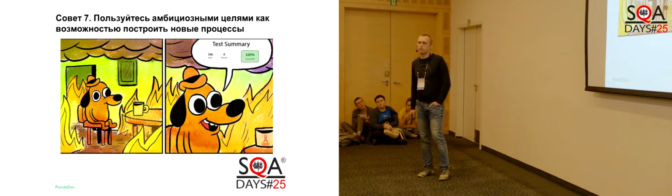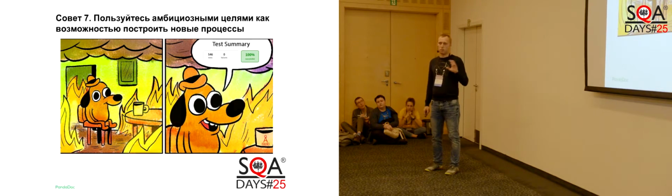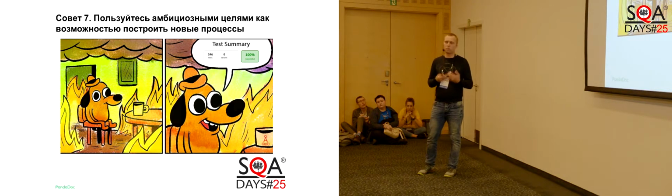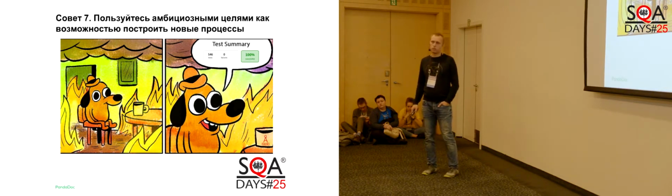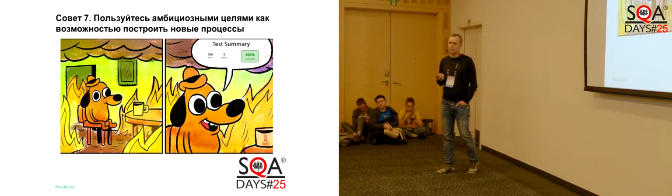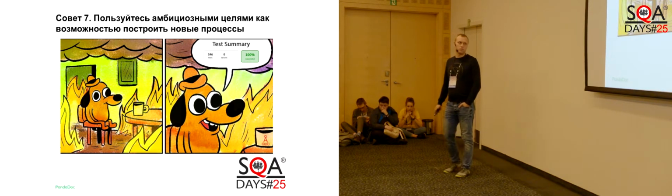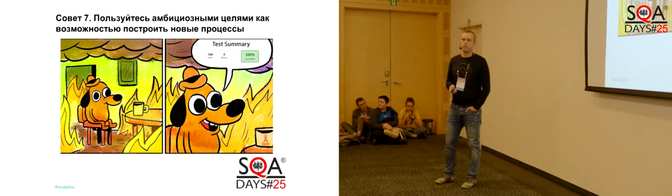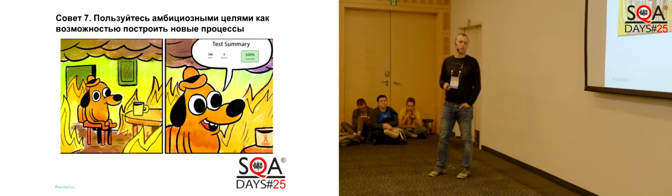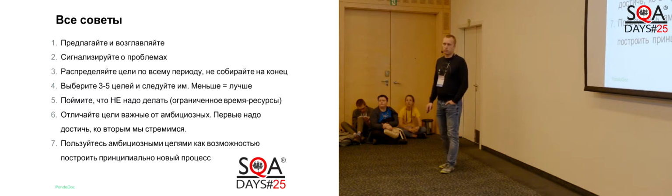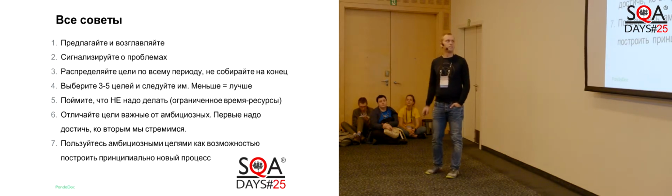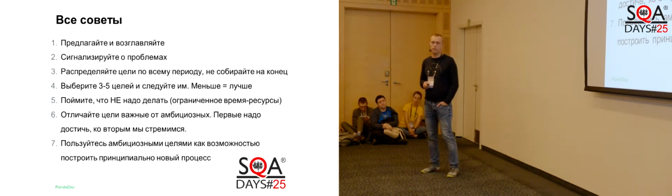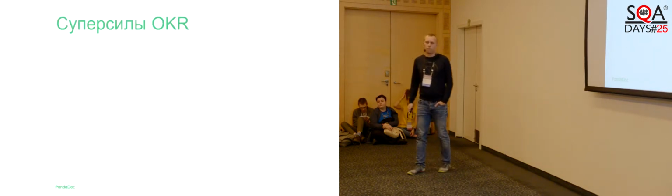Ambitious goals help us in thinking in a certain direction, not simply fix little stuff here, but maybe some things need to be changed completely. So when you think in small goals, you need to go an extra mile and achieve your goal. With ambitious goals, you do everything that would perhaps prevent you from achieving that ambitious goal. You will have to reconstruct something. So these are the summary of all 7 goals, 7 tips that you would require, and you will pass it down to your management, and they should help you in achieving the company goals.